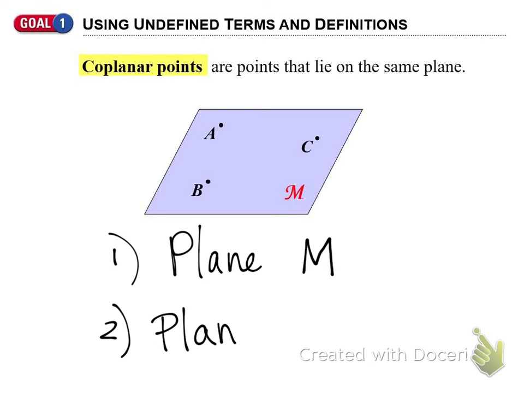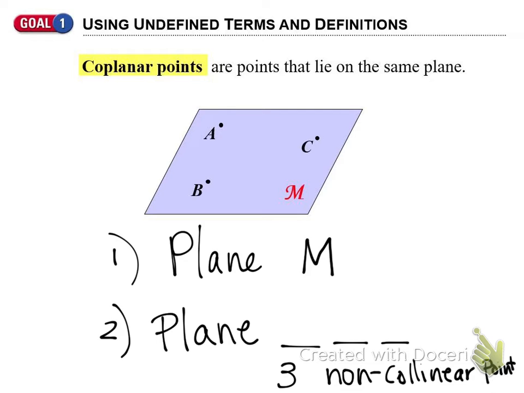The second way to name the plane, you still say plane. And then I'm going to write under, because I'm going to put 3 letters here. You don't have to draw the lines. I'm just drawing them so you can understand how we pick which ones. So these 3 points, they're 3 non-collinear points. So we're going to say plane and pick 3 points. What does collinear mean? On the same line. So non-collinear means points that are not on the same line.